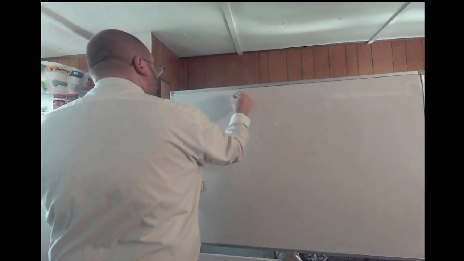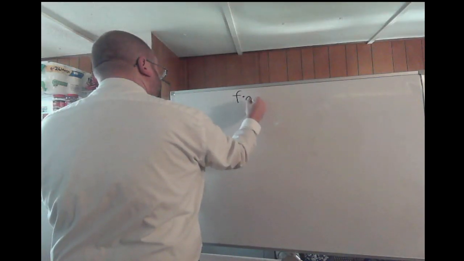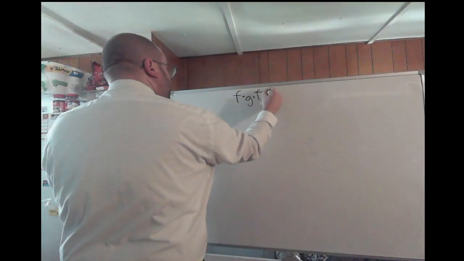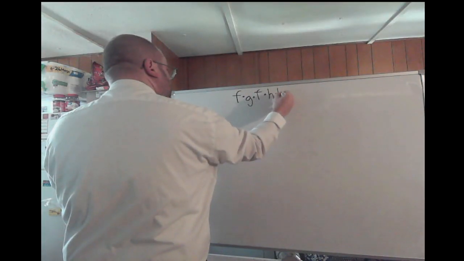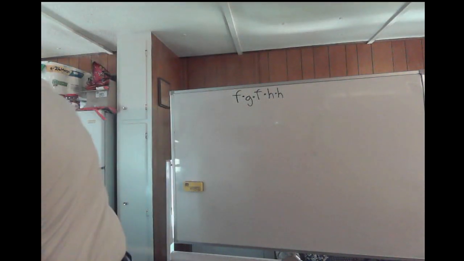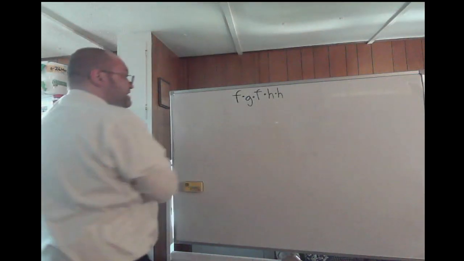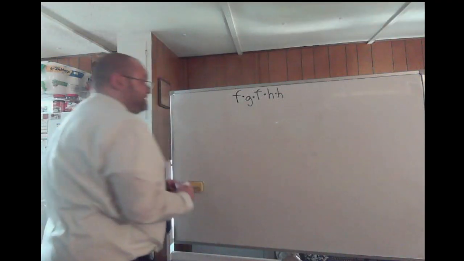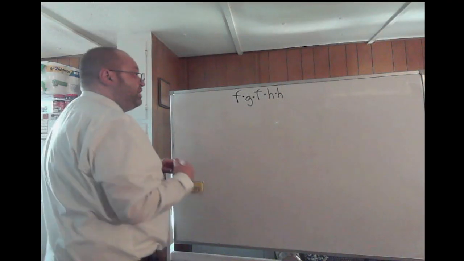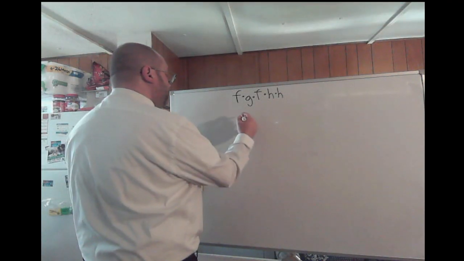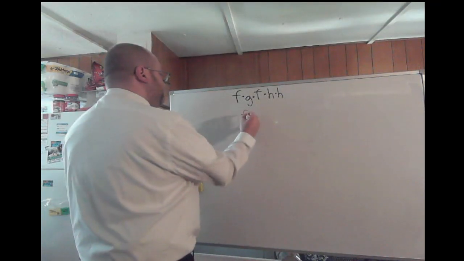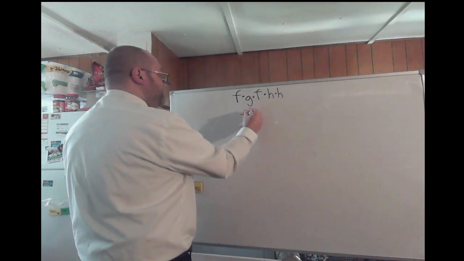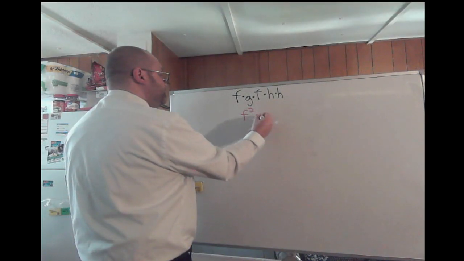Let's see, we got F, G, F, H times H. Okay. So we got F times G times F times H times H. No constants this time, so let's go straight for our bases. Alphabetical order, first comes F. F is being multiplied by itself how many times? 1, 2. So that'd be f to the second power times that base of g.